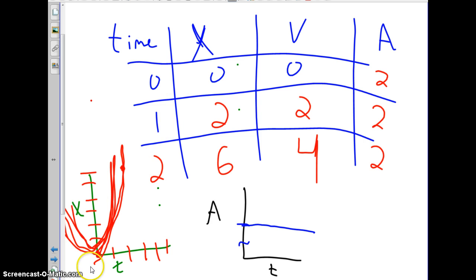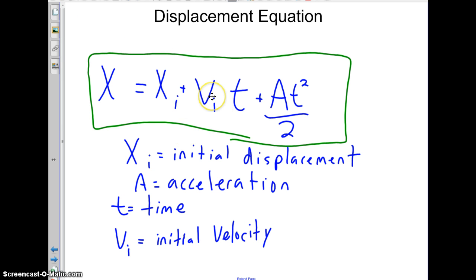And it's really nice it's a parabola because if you talk about acceleration, and you talk about the effect acceleration has on displacement, it is quadratic. It grows exponentially. And here's that equation. So you're going to need to, again, put this down in your notes because we're going to use it. This is a big equation, I know, but it's not as bad as it looks. It looks way worse than it is. So go ahead and write down this equation. You can pause to put that down if you need to.